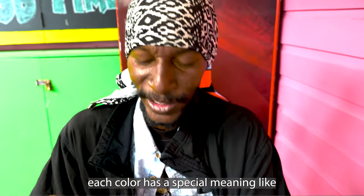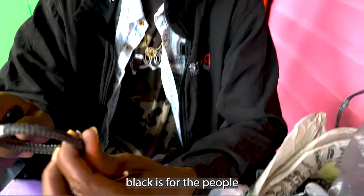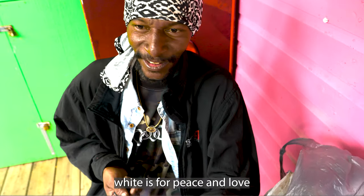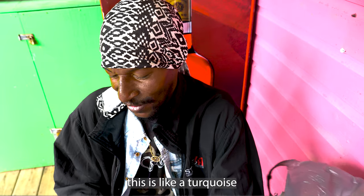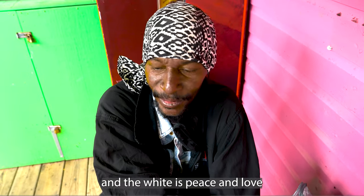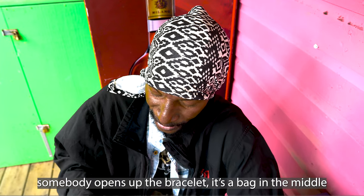These colors have a special meaning. For example, black is for the people and the origin of humanity. White is for peace and love. This is like a turquoise. Green is for the earth, and the white is peace and love. And the black is a black bag in the middle. When you pull it open, the body of the bracelet is a bag in the middle.